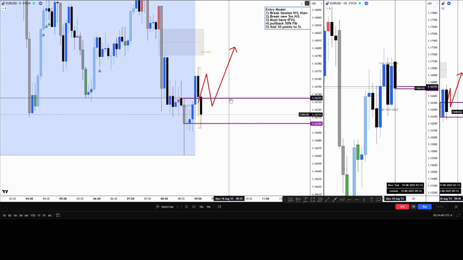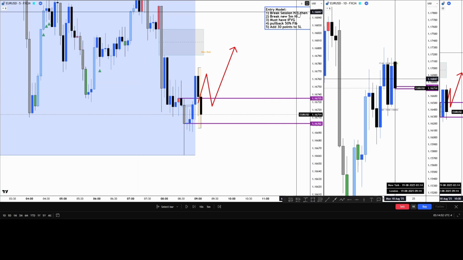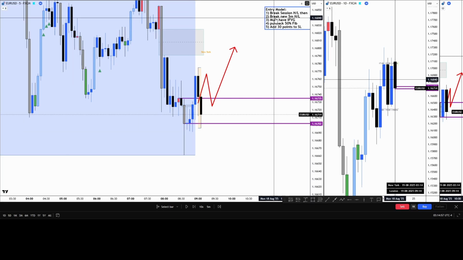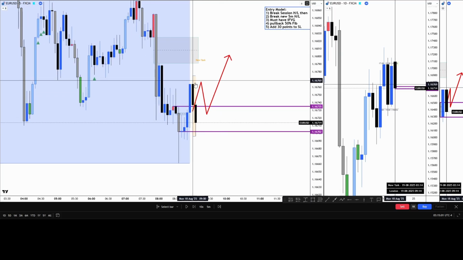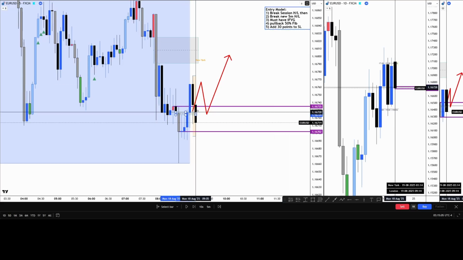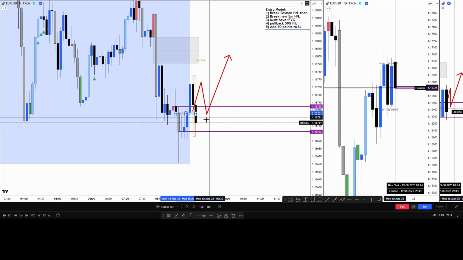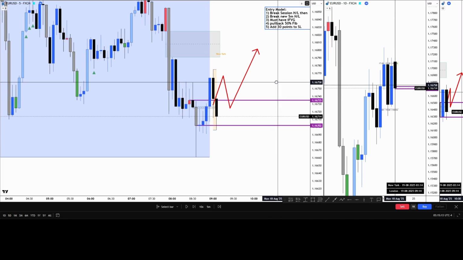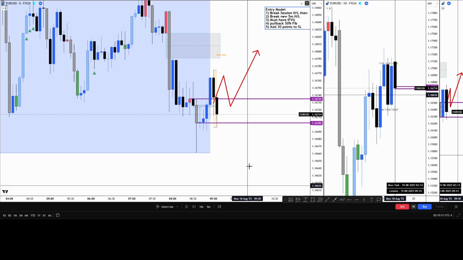We closed above it. We actually retested. So first of all, we broke the Asian session low. We've broken a new high in this case here. We have an internal fair value gap right here, an inverted fair value gap. We have a pullback to the 50% fib, and we can take a buy here, but the problem is we are now at the start of the New York session. So what's going to happen?